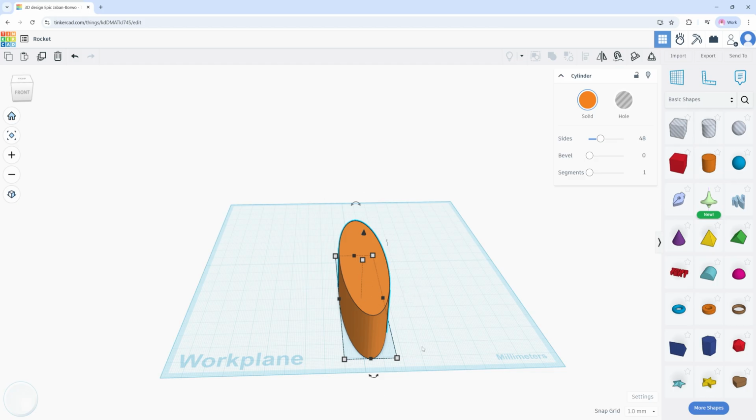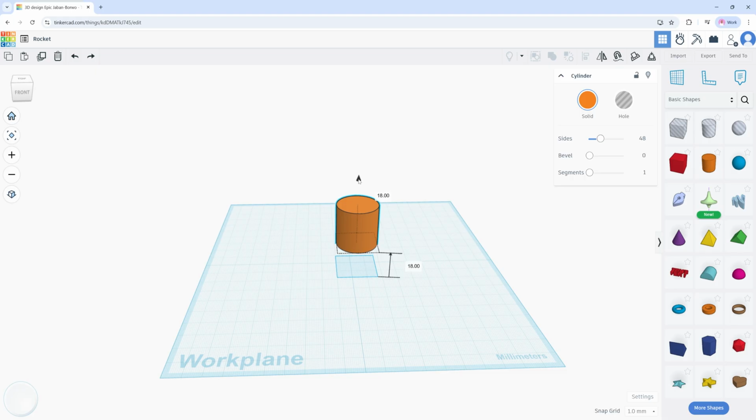Now, if you want to go back to the previous step, press Ctrl and Z on your keyboard, which is undo. See the small black cone arrow on the top? That controls height. Click and drag it upward to lift the object off the work plane. Drag down to lower it. If we accidentally lift it and want it back on the work plane, press D on the keyboard. It drops back down instantly.